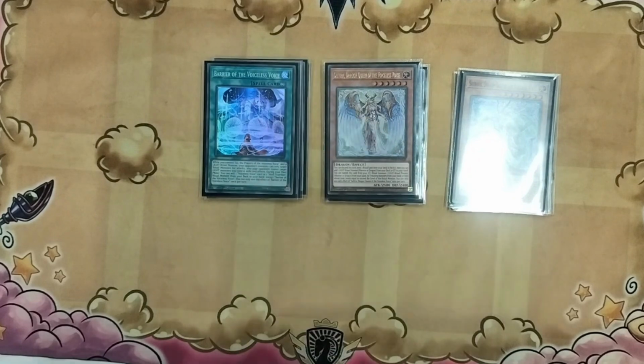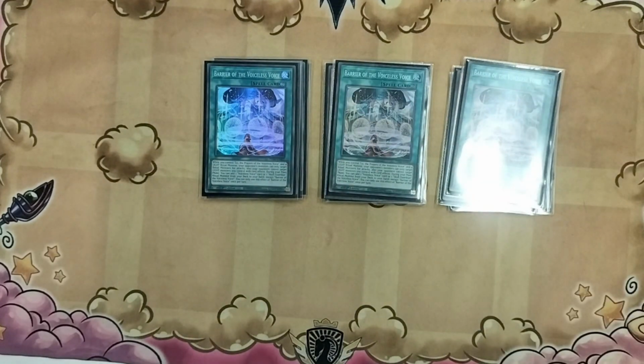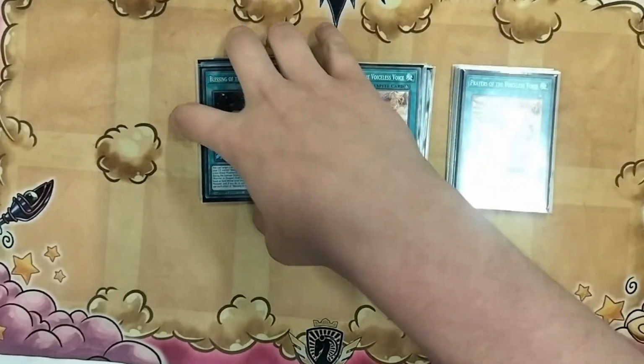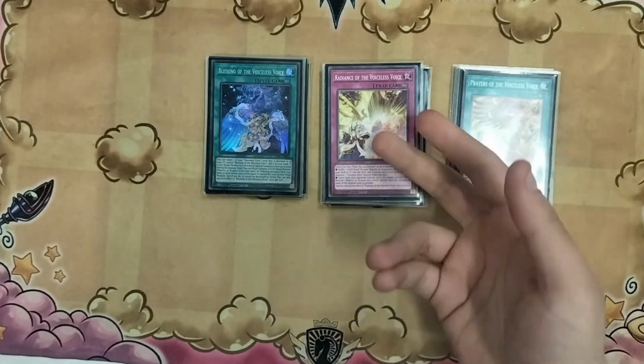We stick with 3 Barrier. I think that's pretty standard. Absolutely. You're never going to go less than 3 Barrier. We play the 1 Blessing, and then we have the 2 Prayers. That's it for the archetypal spells, and then we have the 1 Radiance as well. Then with the Radiance, we don't play the bad trap.